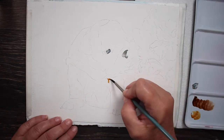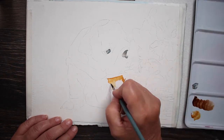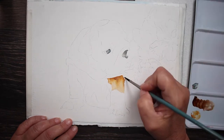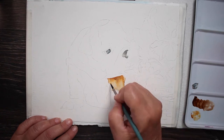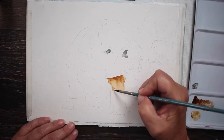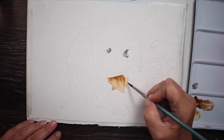Then I'm gonna go ahead, take some yellow ochre, a little darker brown as well, and I'm just gonna start painting in his little legs and his body, and I'm just blending it with some clear water. Wherever I want it darker, I'm either adding a little more paint with less water, or I'm taking the actual darker brown and putting that in there for some shadows. And that's how I am gonna go around the whole body doing this.